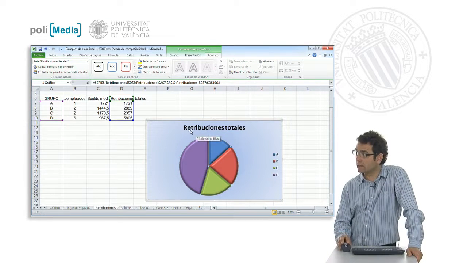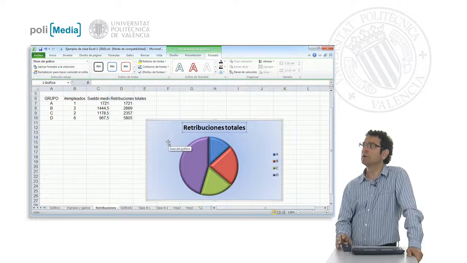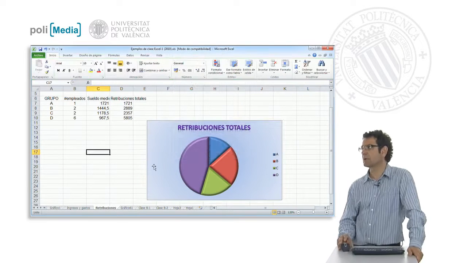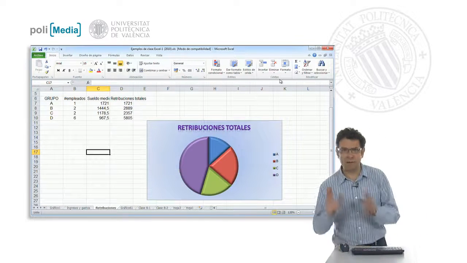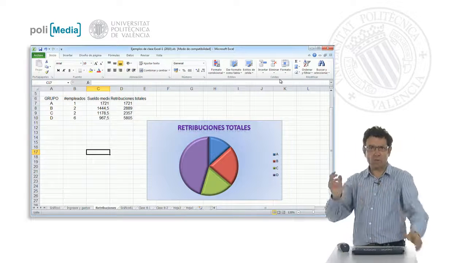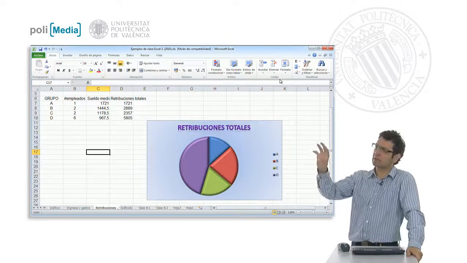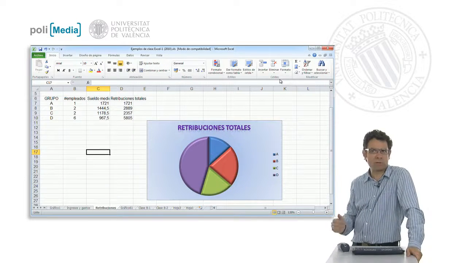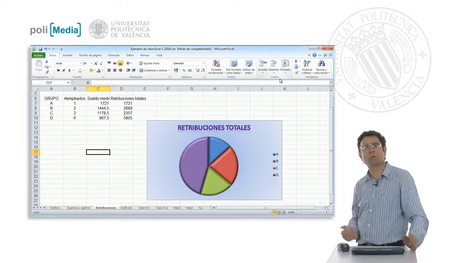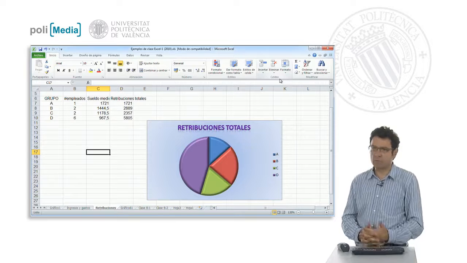Finally, what it tells us is that we apply a word art effect to the title of the chart. It doesn't say which, so we can choose the one we like the most. We can apply this one, that is a small amount of shading. This one, total salaries. We see that the attractiveness of the chart has indeed improved a lot. It is the same chart, it expresses the same idea, but here, let's say, we can use this one more naturally in an audiovisual presentation or in a situation of this kind.